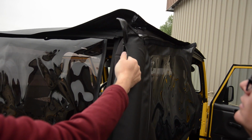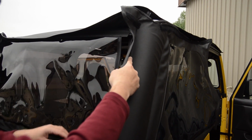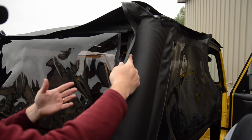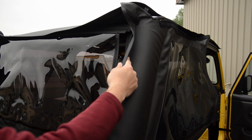Okay. Another option, if you're having a hard time getting it zipped, is to get it as close as you can. If you park the vehicle outside, leave it running with the heat on for a while, or let it sit in direct sun, it does get warmer and it will stretch a little easier. The fabric relaxes. That's right. It's easier to put on.